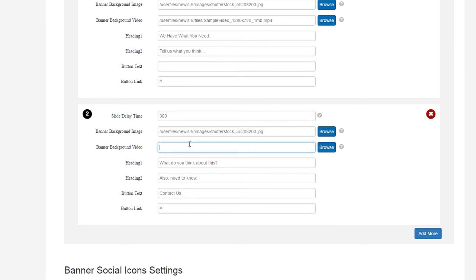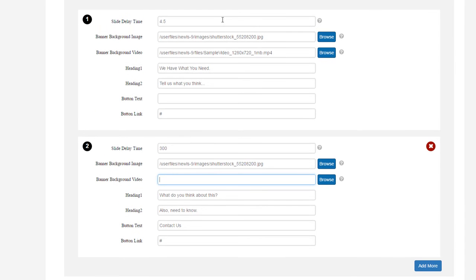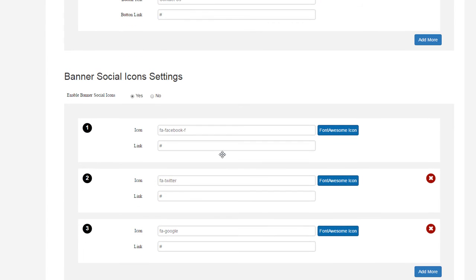And you could put multiple videos in. You can do images or videos for every single combination. Okay. Now, let me go a little further down. Remember those 3 social icons? You can make them for whatever you want and link them to your site. So you can go with a Font Awesome for Facebook and link it to your Facebook account. Font Awesome for Twitter, your Twitter account, Google and your Google account.